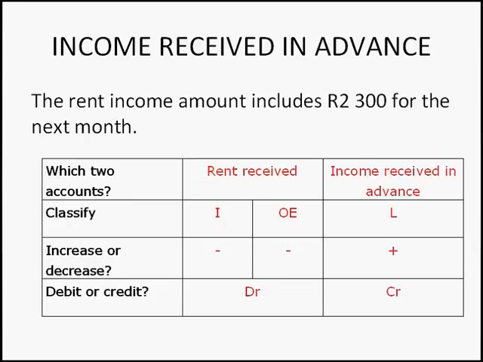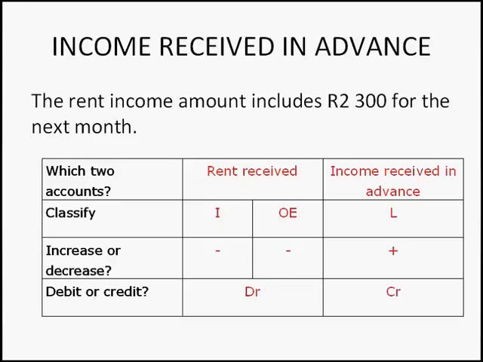On the other side, income received in advance, because I've received the income and I wasn't supposed to receive it yet, that money actually does not belong to me. It still belongs to the person who paid it to me, and I merely can then be seen as owing that person the money until it is due to be paid to me. So in a sense, we can see it as a creditor, and that's why it's classified as a liability, because I shouldn't have received the money yet, and therefore I really still owe it to the person who paid it to me until such a time as it's due to me, which is only in the next financial period.